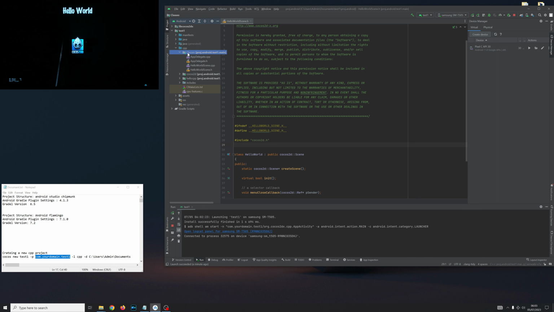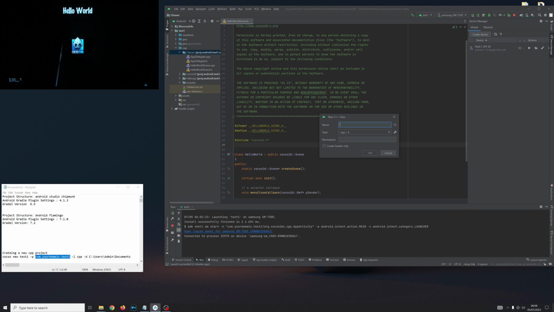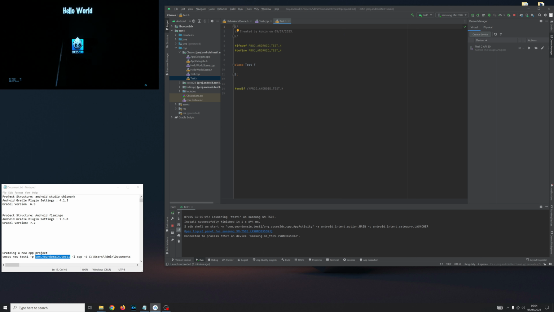So to create a new class, let's simply go into classes. So we're on our Android tab here. Yeah, we're in classes. We're going to simply right click and we're going to do new, and we can either create directories and all this good stuff, but we're going to create a whole class with a header and a C file for us. That's what we're asking Android Studio to do. So we'll do that, and I'm simply going to call it test. Going to put that in, and as you can see, it's created a test.cpp and a test.h.